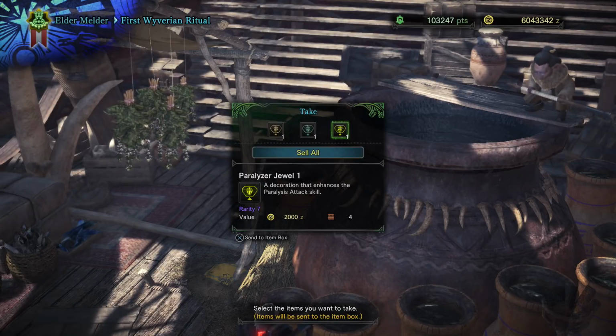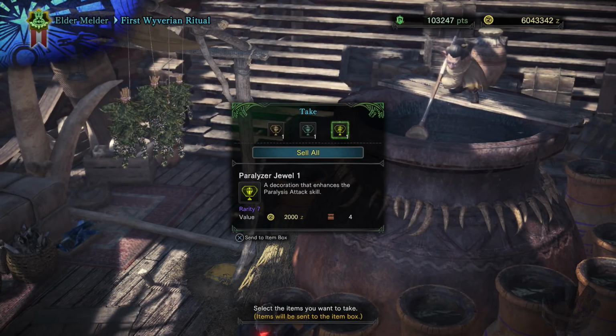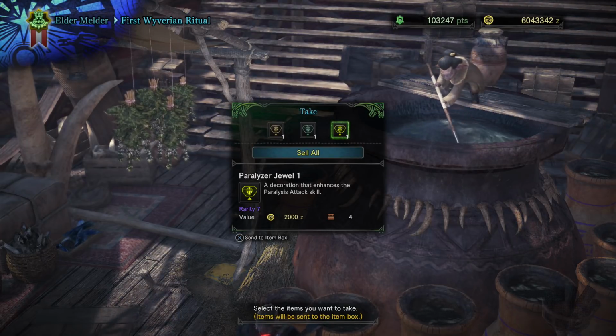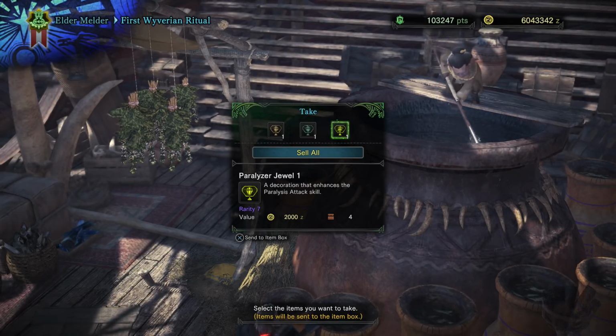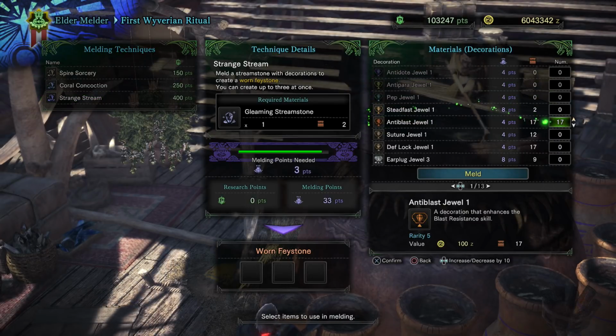You would have to remember, all right, the number 3 one that I opened, number 3 is the jewel I want. So let's say that you wanted that critical eye one and you wanted that paralyzed jewel. Just remember, number 2, 2, number 3, 3. And you would be good to go. You can go and get those jewels if you want once you go and get your save back.